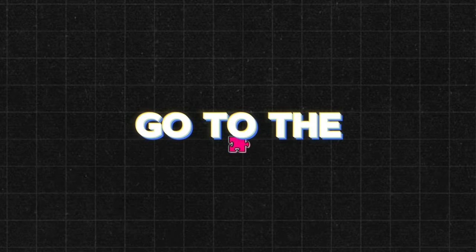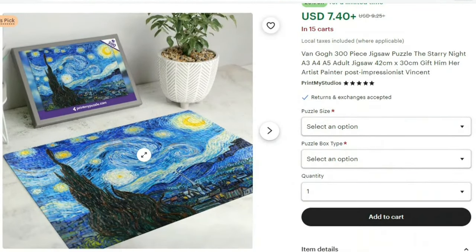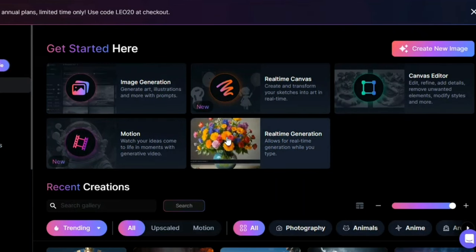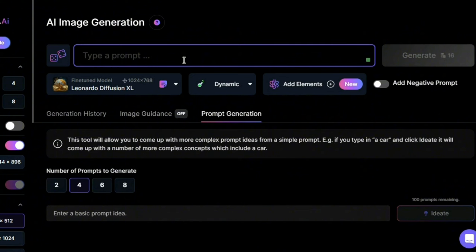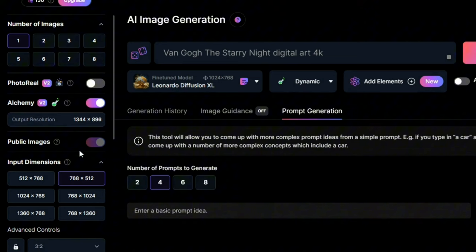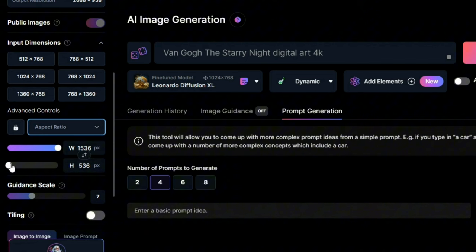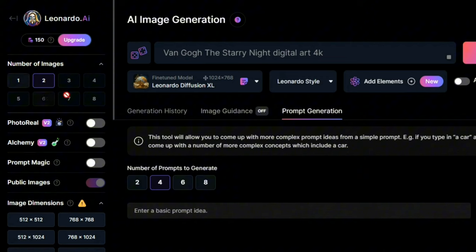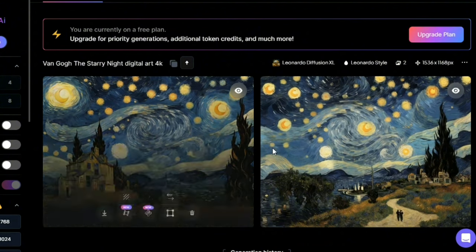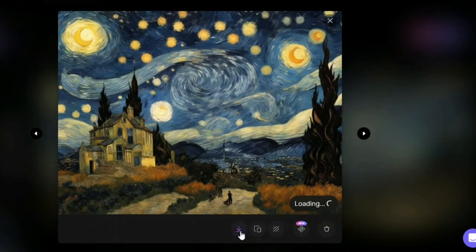After your tokens run out, you can make a new account using other emails. You can generate the image for your product in two ways. The first method is simple — go to the product you want to recreate. In my case the product is called Van Gogh jigsaw puzzle, The Starry Night. Go to Leonardo AI, click on Image Generation, and in the prompt write that title name — Van Gogh, The Starry Night — then add 'digital art HD' or '4K'. In the advanced controls, select the resolution, around 1500 by 1200. Choose the number of images, then click Generate. The AI will generate two beautiful images based on your prompt. Select the one you like and click download.